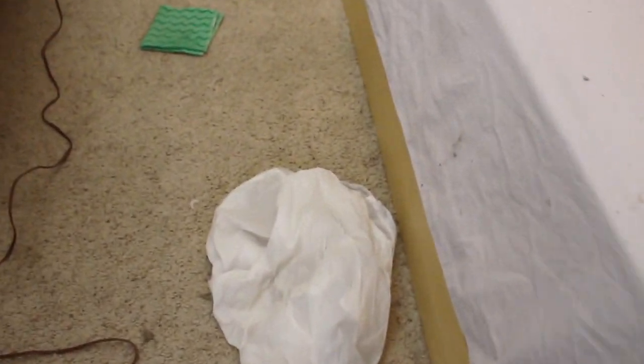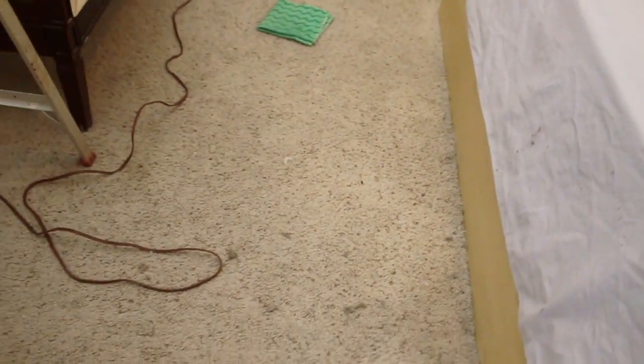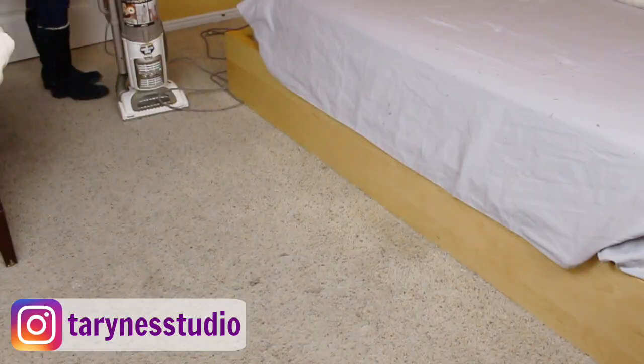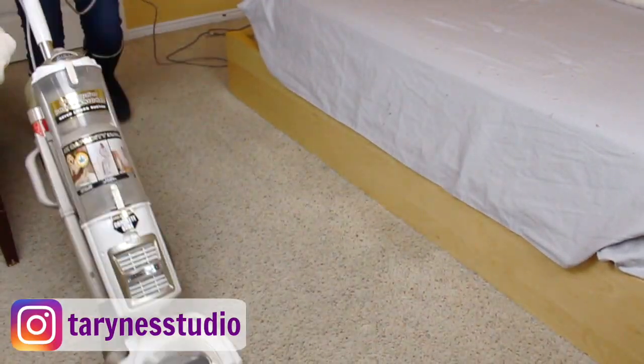So you can see here all the dust that fell onto the carpet. This is why the pillowcase method works so well, because most of the dust goes into the pillowcase and then you don't get very much that lands on the carpet or onto your floor. I just vacuumed everything up.